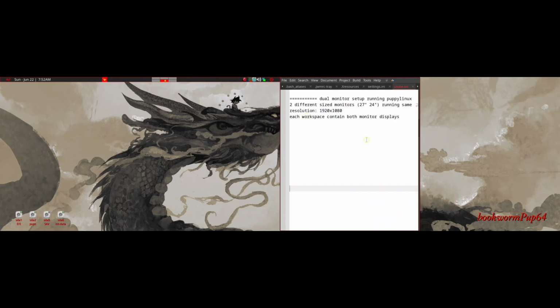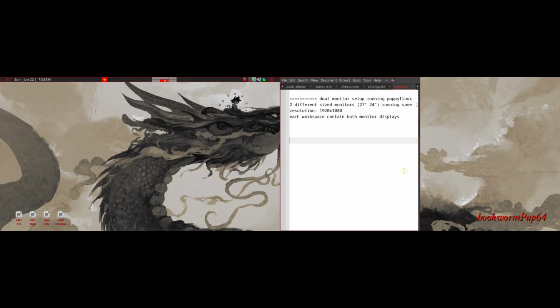Right now I have a Geany editor open in the left half of the right monitor. So here is the right monitor, and here's the left monitor, and the left side of Geany on the right monitor is clearly displayed.